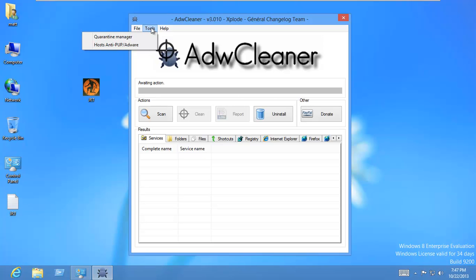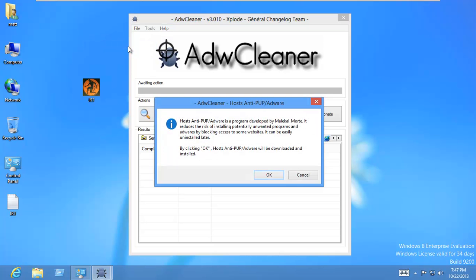Go up to Tools and click Hosts Anti-PUP Adware. It gives you a little summary of this program. Hosts Anti-PUP is a program developed by, well, I don't even know, Molecule Morte. It reduces the risk of installing potentially unwanted programs and adwares by blocking access to some websites. It can be easily uninstalled later. So we'll say OK.